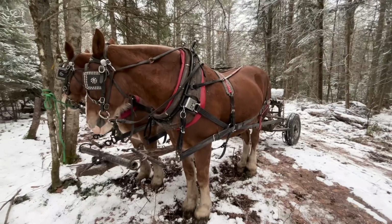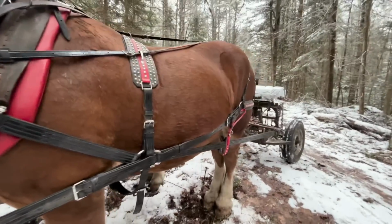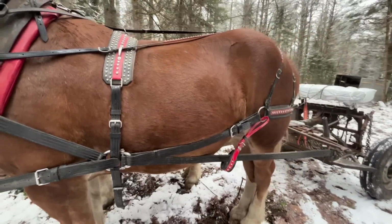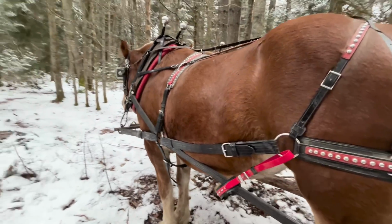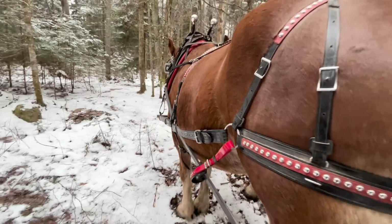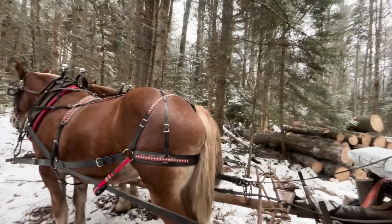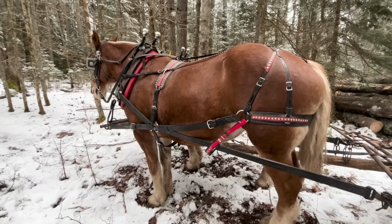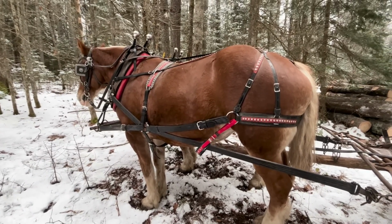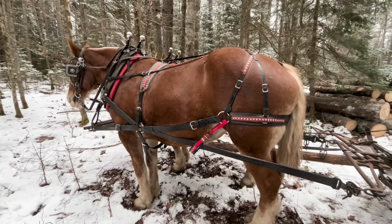I just wanted to show everybody, ladies, baby bump. Can you see it? Woo! Good, there goes another tree. I just noticed it this morning when I was brushing her, that she's really starting to spread out a little bit.